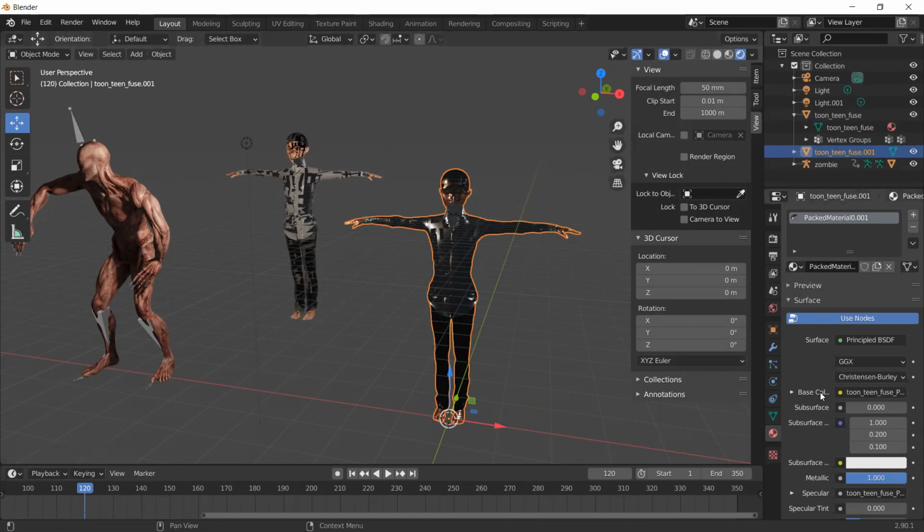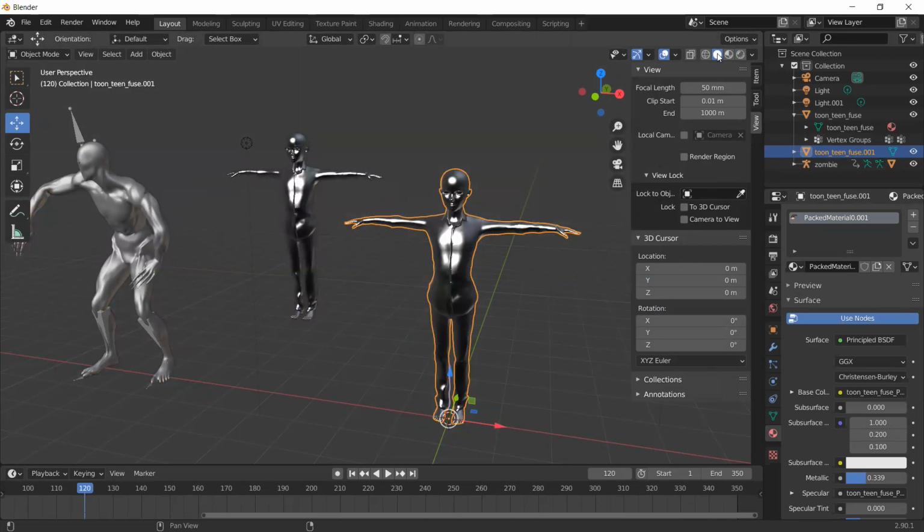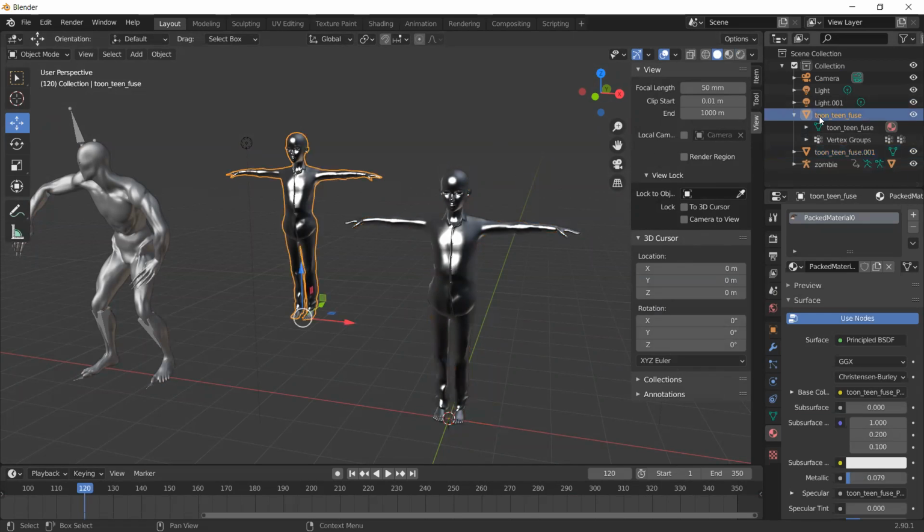Okay, so this time the packed material again has 100% of metallic in, and when I'm taking it away, it becomes this. So there's been some problem with the mapping, or with the map itself, it seems. Anyway, what I did want to show you was how to put a skeleton here, because now it doesn't have any sort of skeleton or rig. Like the other one that went into Mixamo, it already should have the rigging on it.